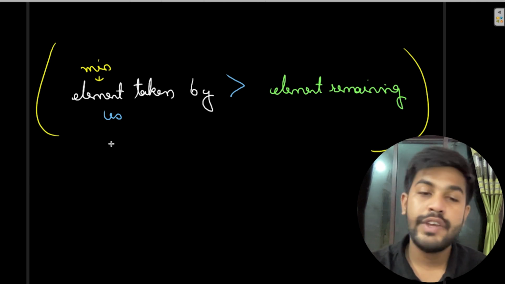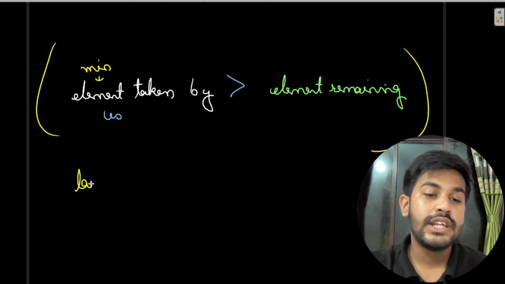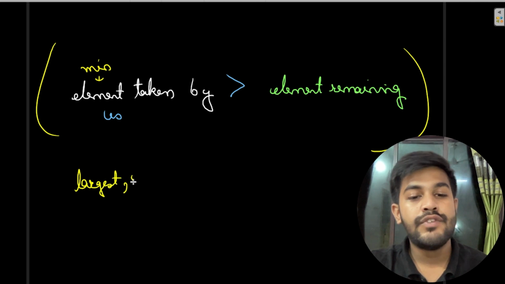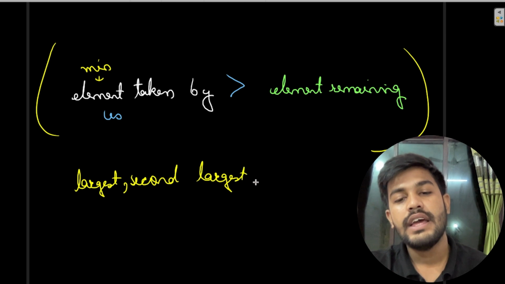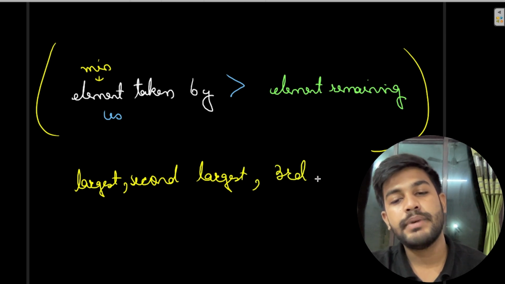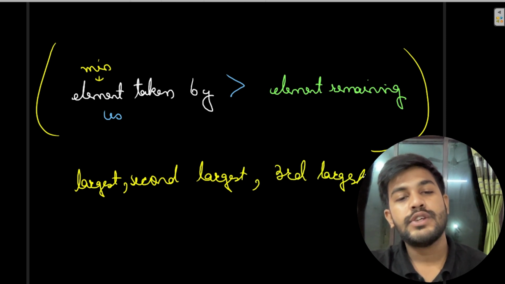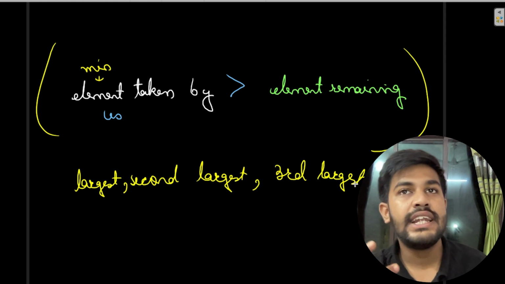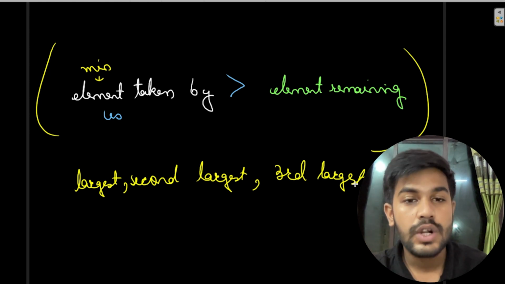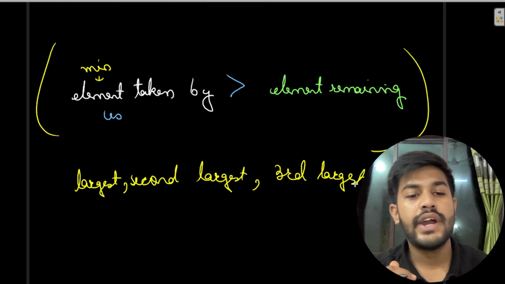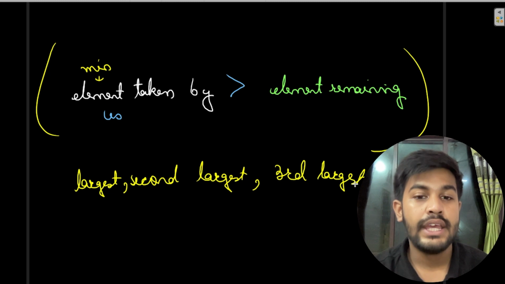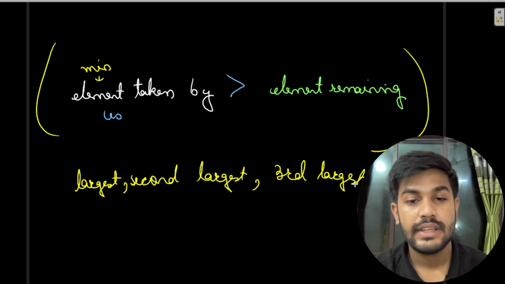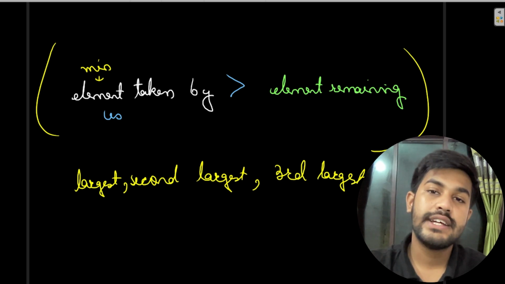So now what we can do is we can take the largest element, then we would take the second largest element, then we would take the third largest element. If we want the first largest, second largest, third largest, and the elements are not changing, then instead of finding the first largest, second largest again and again by iterating over the array, the best approach is that we just sort the array.